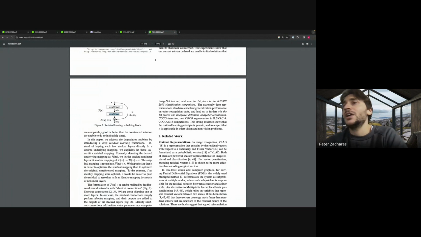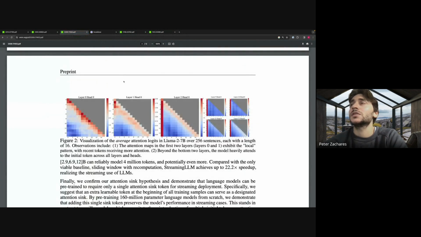And the justification they give in the ResNet paper for why they do this is that it allows the model to either completely ignore that layer, so the weights in that layer can learn to be 0, or make very small changes, which I'd argue is probably more likely what's happening with these attention sinks. But what an attention sink does is it means you're always looking at essentially a constant vector for all of the tokens. The representation coming out of the attention block for all of the tokens is going to be the same, which you can think of more as adding a bias as opposed to calculating a new representation.